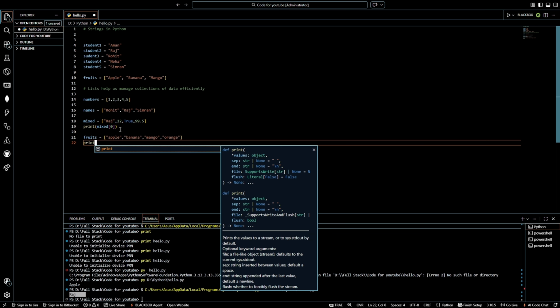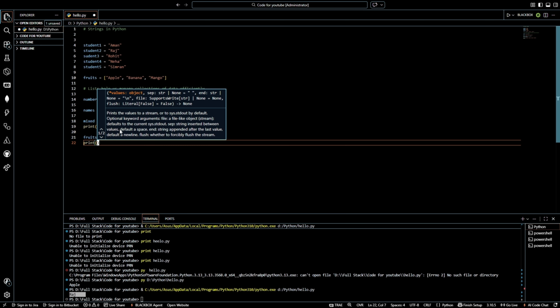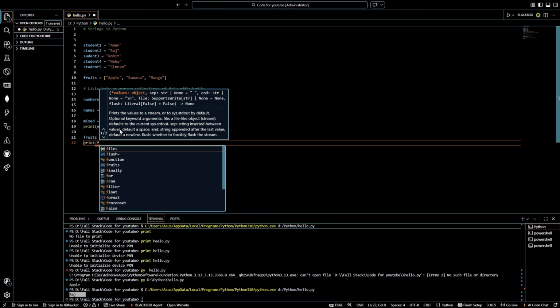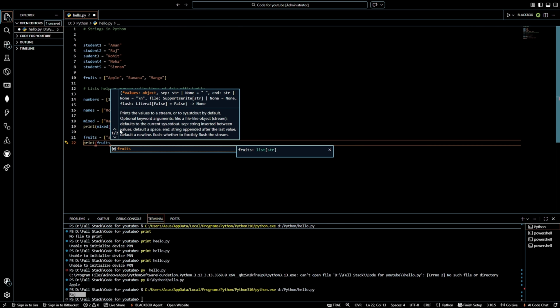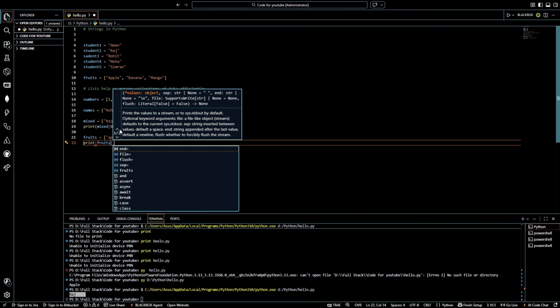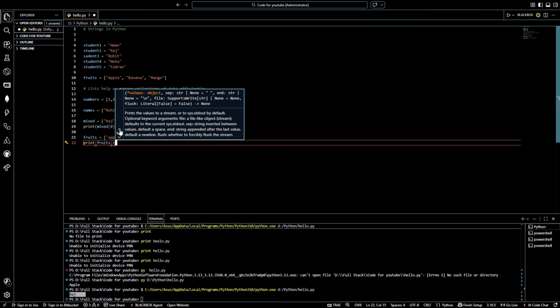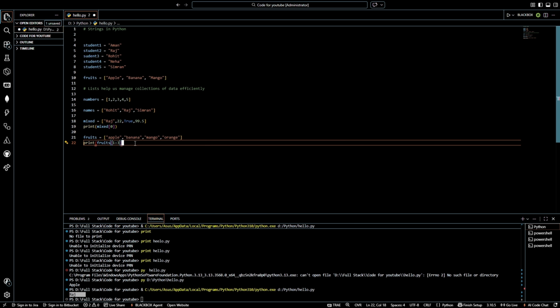If I print fruits, and if I say 1, 2, 3, what will be the output?